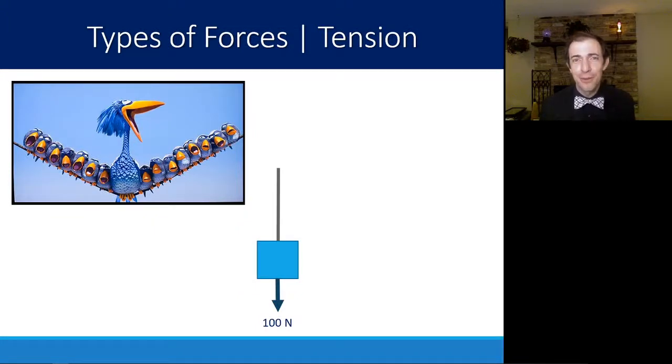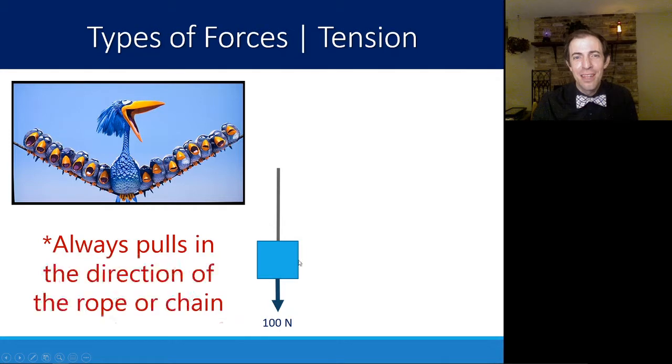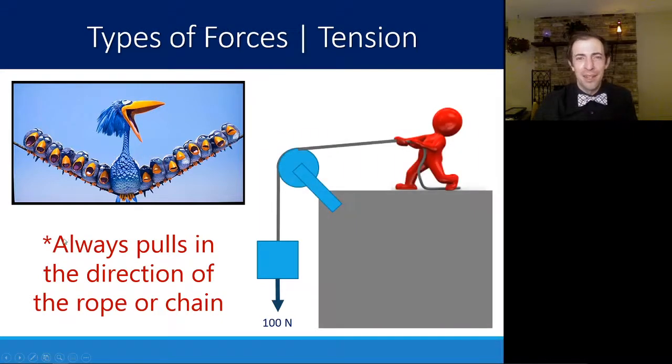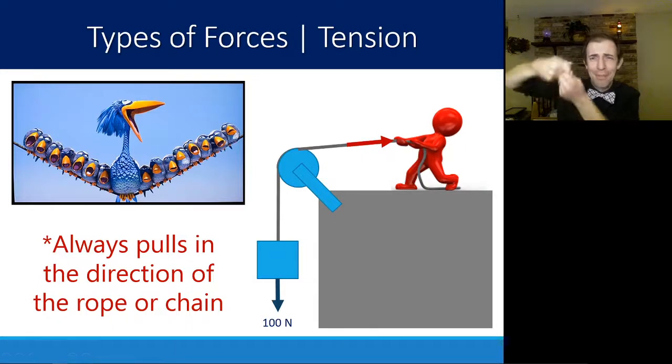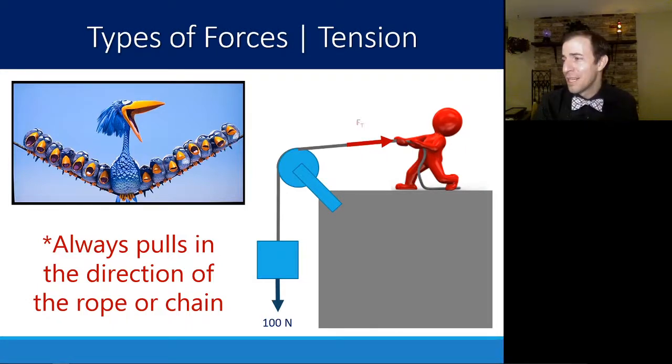All right. Our last type of force that I want to introduce in this video is the easiest one for us. Nothing too special about it is the force of tension. Now, if you have a rope that's supporting an object with a force of gravity of 100 Newtons, you would pull up on that rope this way. And that's because a rope will always pull in the direction. So the tension force will always pull in the direction of the rope or chain. Tension never pushes. It never supports in any other direction. So if you were to extend that rope like over a pulley and then pull on it here, all it's done for you is change the direction that that force is acting to allow you to pull in that direction. So you're not pushing up on the rope this way. You're pulling in the direction that the rope is acting. So you can calculate it there.